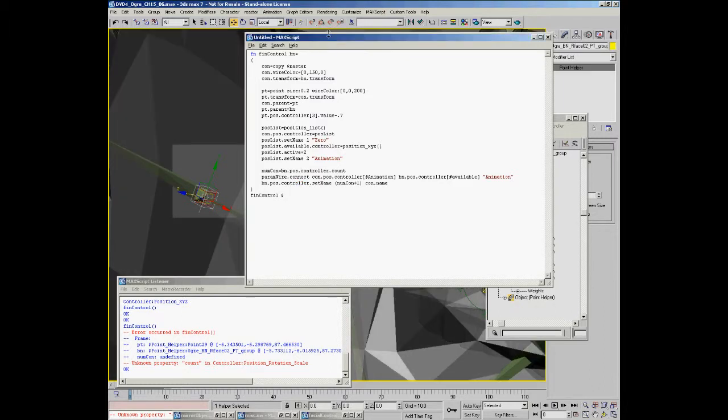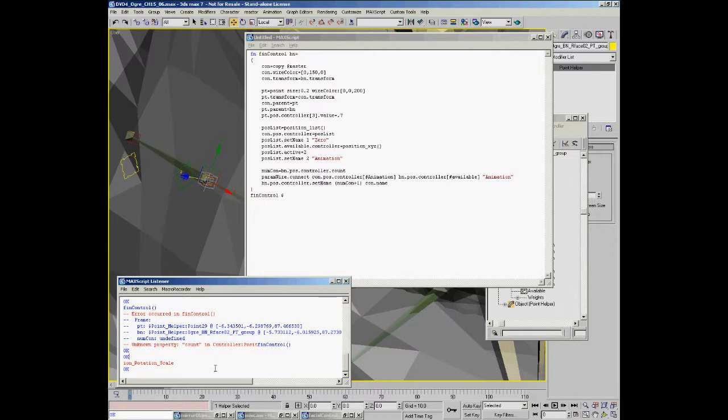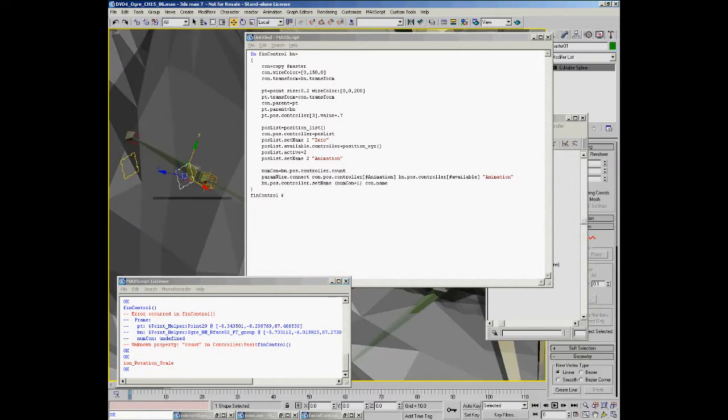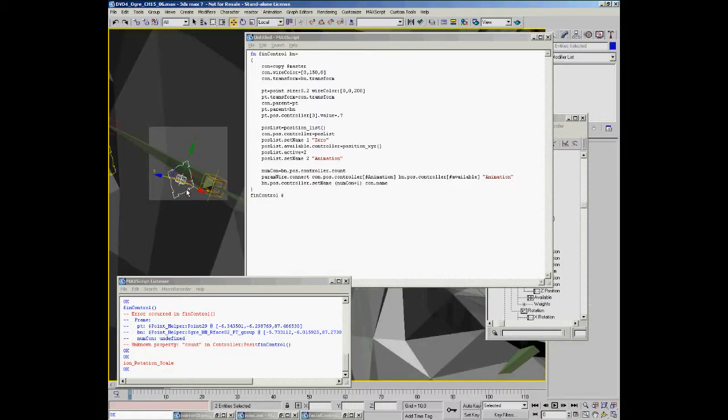So let's try that again. And we seem to get an OK on that one, I believe. And yeah, so there it is there. It should be connected up. It now moves that point helper, but as you can tell, it moves twice as fast as that point helper. So now we need to wire this object back to itself.